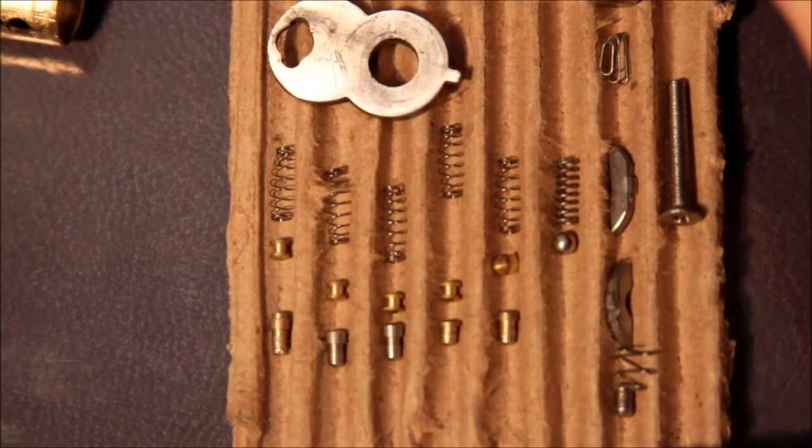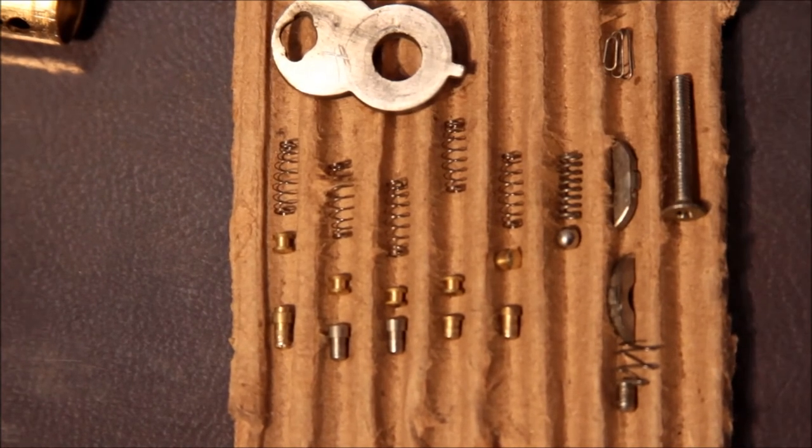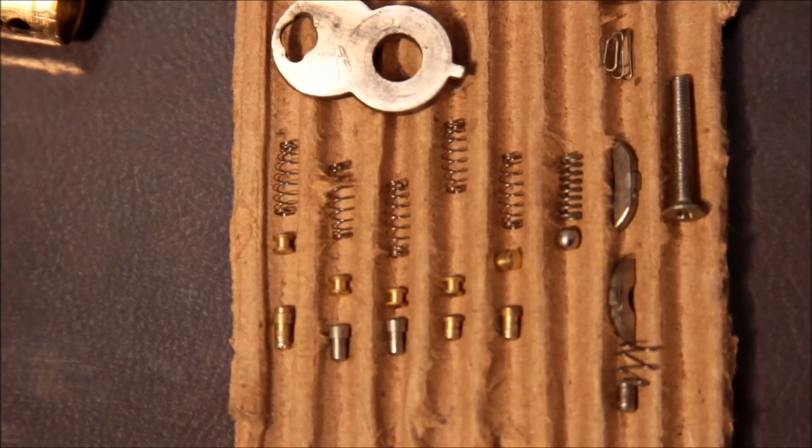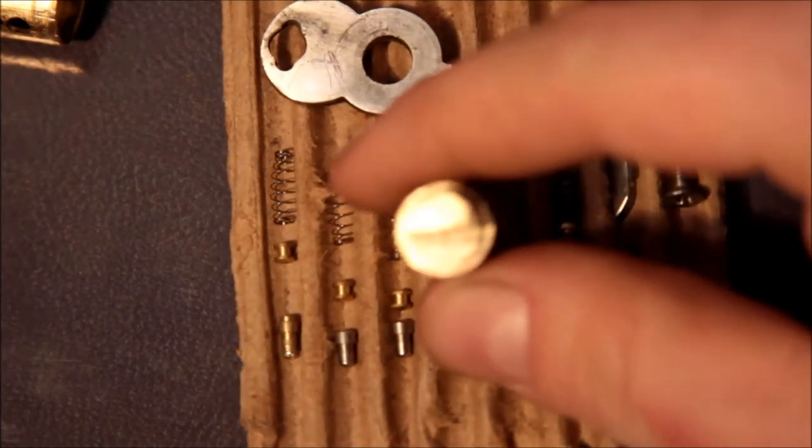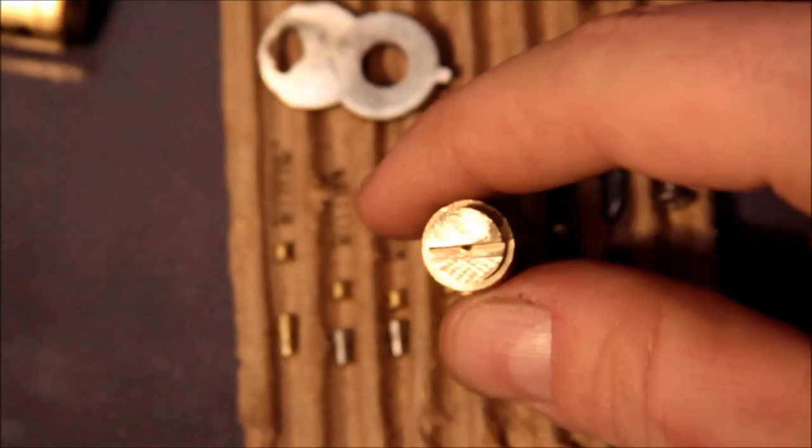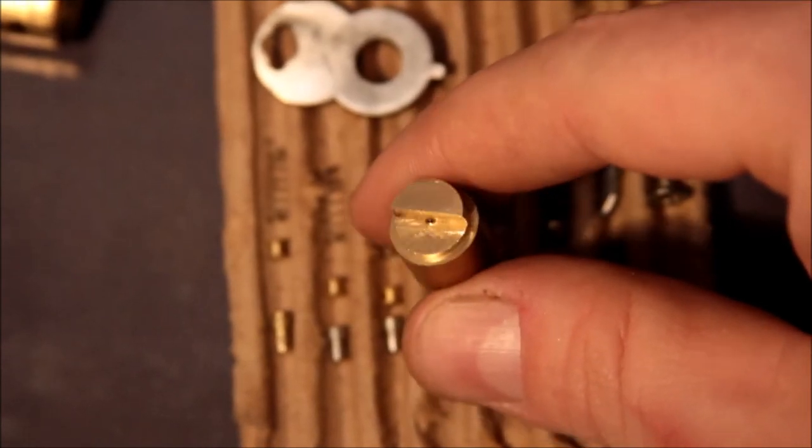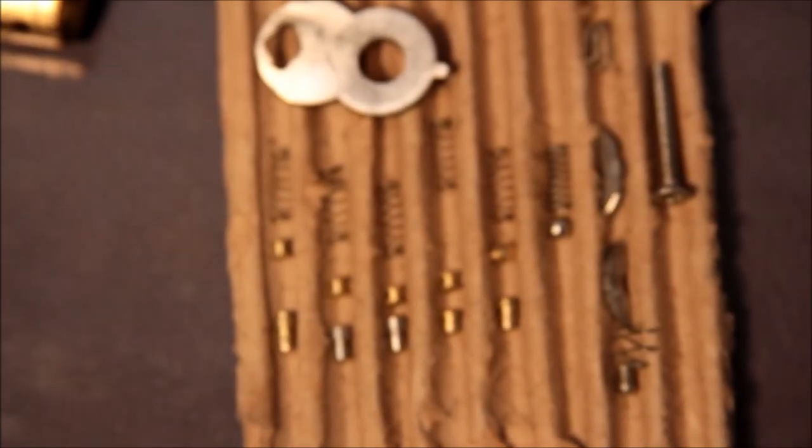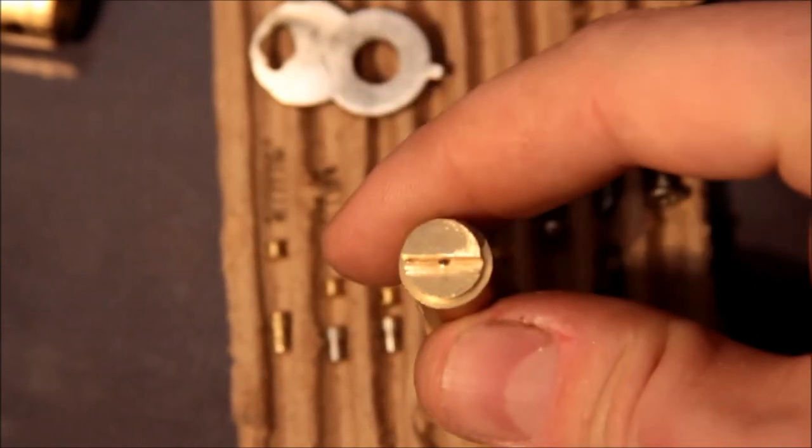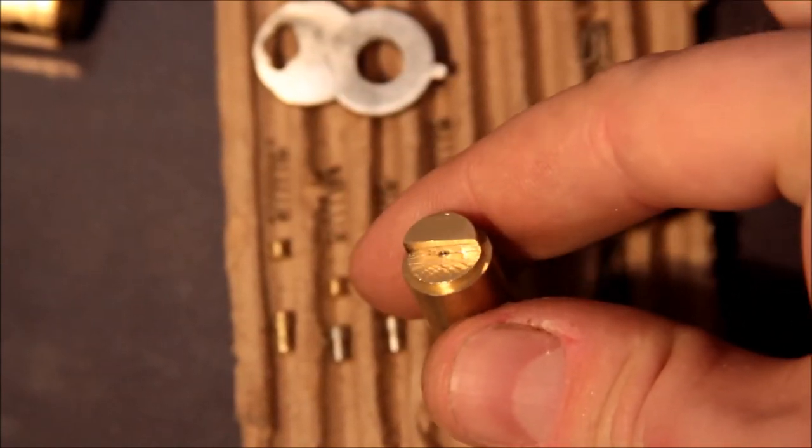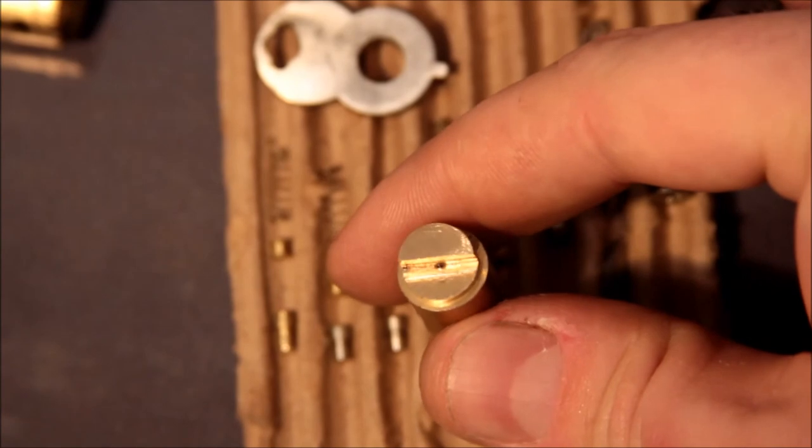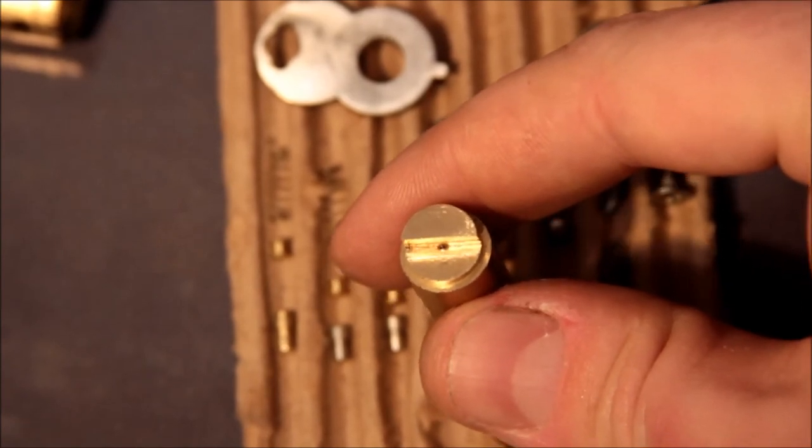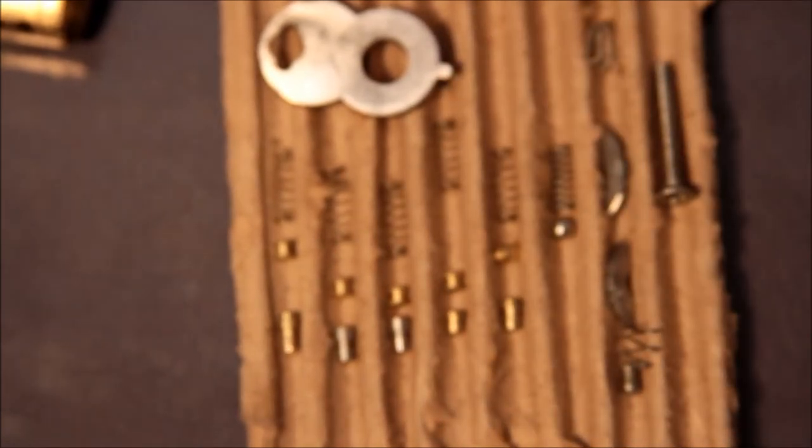These little half-moon shaped things that form a little gate there also seem to be hardened, but they spin around so they're not really, you're gonna be able to drill those anyhow. And you cannot bypass it because the back of the plug is solid. There's no way to get a wire or anything back in there. There's a tiny little hole, might be like the smallest of little tiny holes there where the drill went through, but you're not bypassing that.